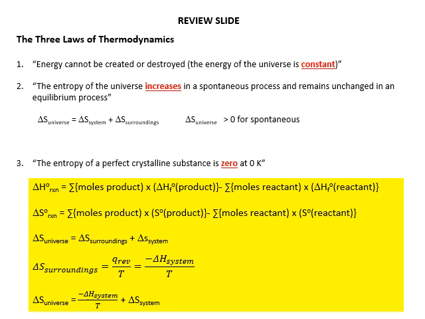We've also seen how to calculate the standard enthalpy changes for reactions based on enthalpies of formation from Appendix G. We can also calculate the entropy changes for reactions based on entropy values from Appendix G. And combining these two ideas, we can calculate delta S for the universe and determine whether a reaction will be spontaneous or not.